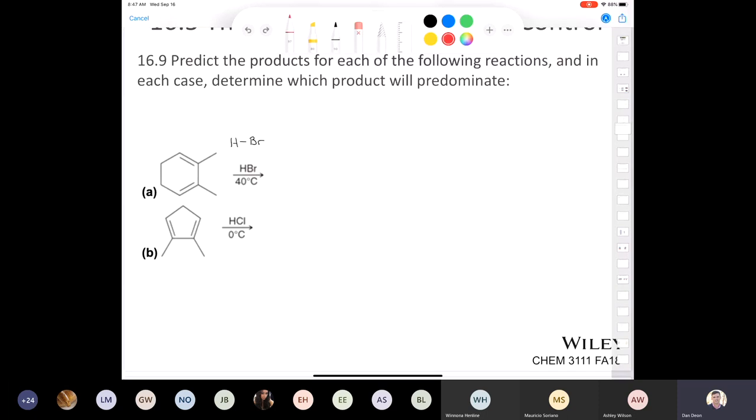And so I want you to start by trying to draw the curved arrows for the Markovnikov addition of HBr across this double bond, okay? Nothing more than curved arrows for Markovnikov addition, something we've looked at probably 100 times. So give it a shot and see if you can draw the carbocation. And if you can go even further and draw the resonance structure, that's cool too.